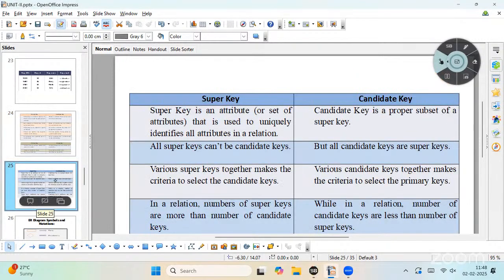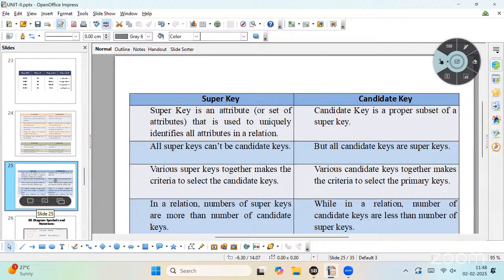So see the differences between super key and candidate key. What is a super key? It is a set of attributes which is used to identify tuples, or uniquely identifies all attributes in a relation. Okay, all attributes it is going to identify. That is the super key. What is the second one?